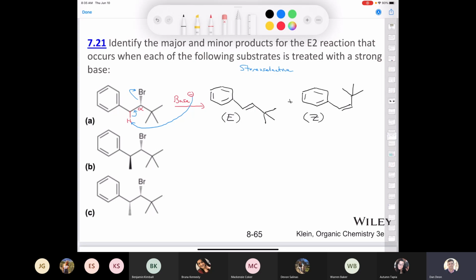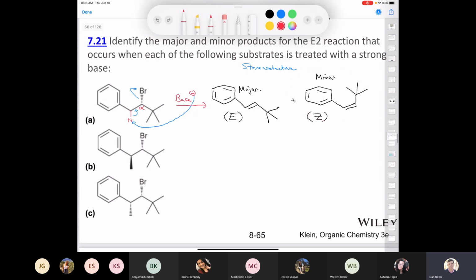Yeah, it's definitely going to be the E, isn't it? So this would be the major product, and this would be the minor product. And again, it's just based off of sterics. You can see how if the base has the option of pulling off either proton, the transition state that's going to lead to this is going to be way less sterically hindered than this. If any of you have a model kit, you could try making a model of this, and you'll see how annoying it is to try to put a phenyl right next to a tert butyl. They keep crowding each other, and the models start clanking together and everything.